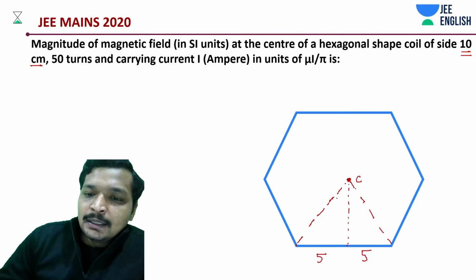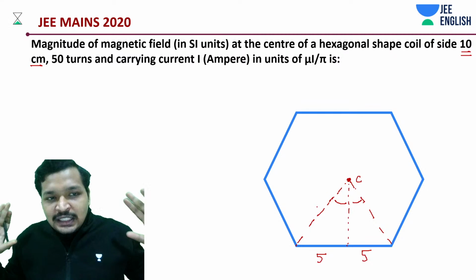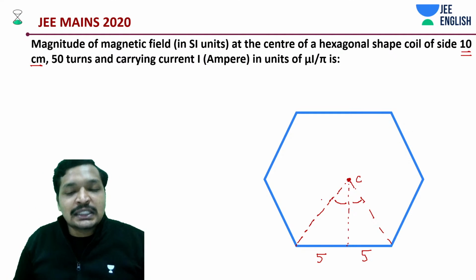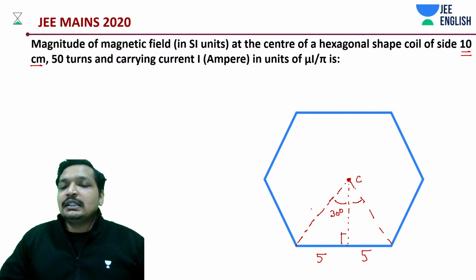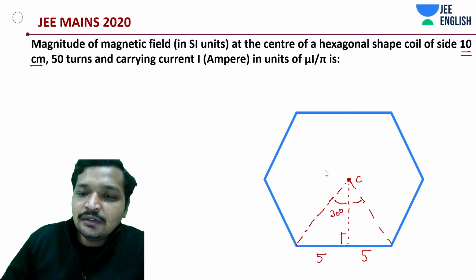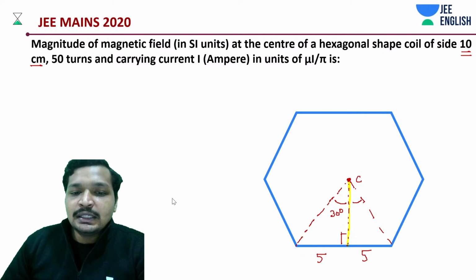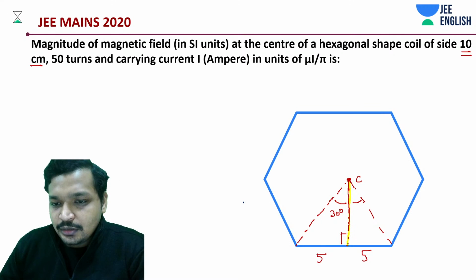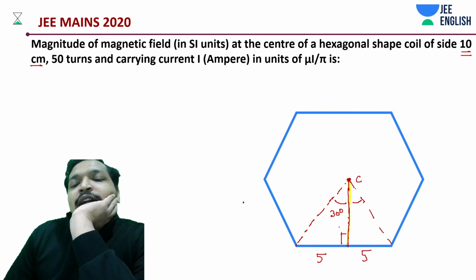The thing is, how much is this angle? A hexagon comprises 6 triangles if I draw lines from the center to each vertex, so each triangle has 60 degrees, and half of that is going to be 30 degrees. Why are we doing this? Because we need to calculate this length d. No other reason. Then we know this thing, and it's really easy now. Now how do we calculate this length is the question. Now this is 5, this is 30. How much is tan 30?